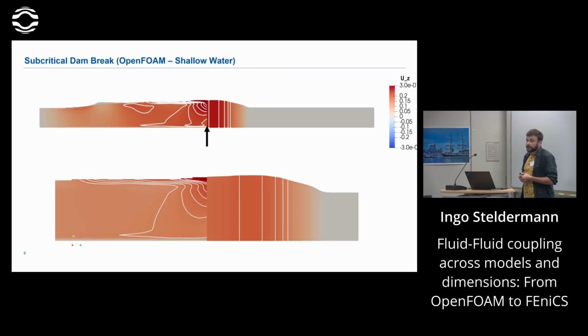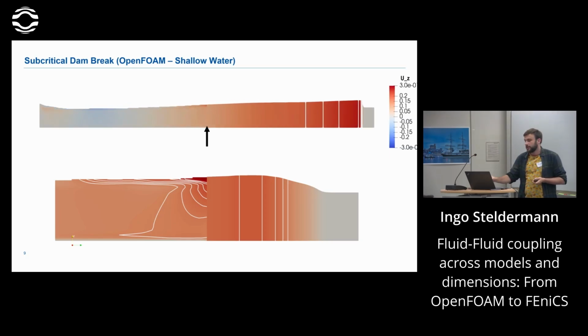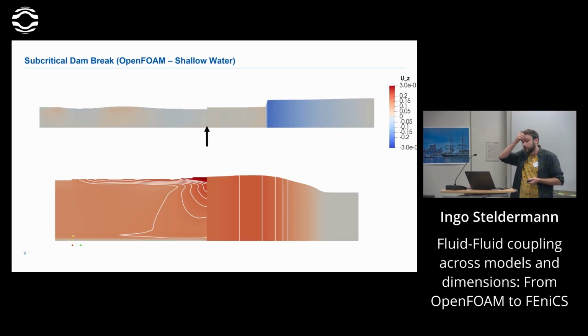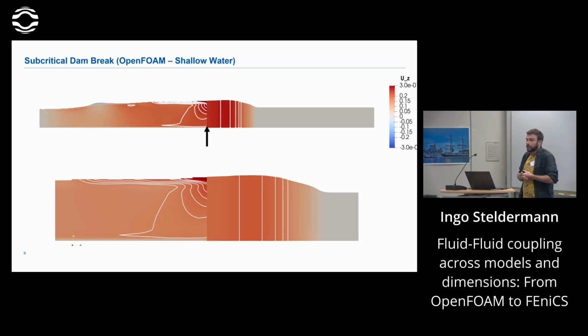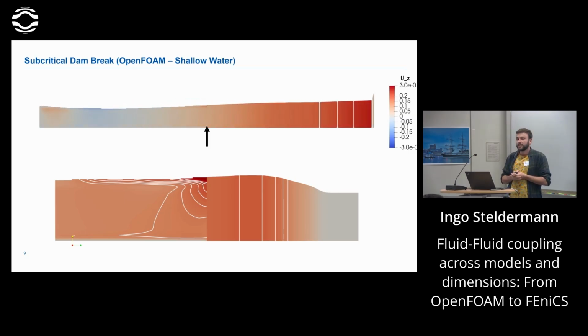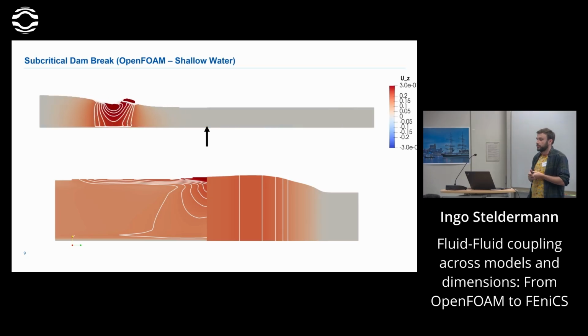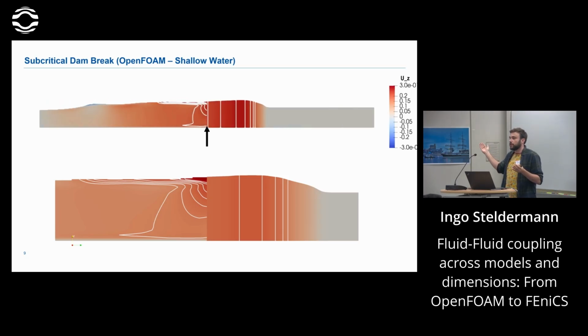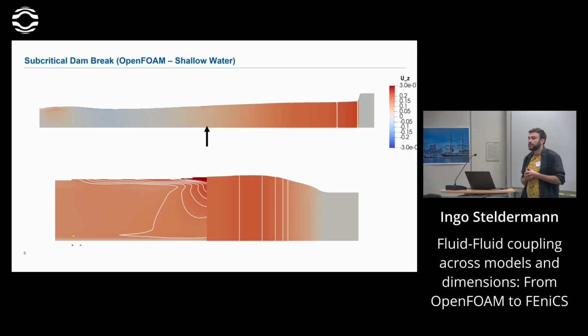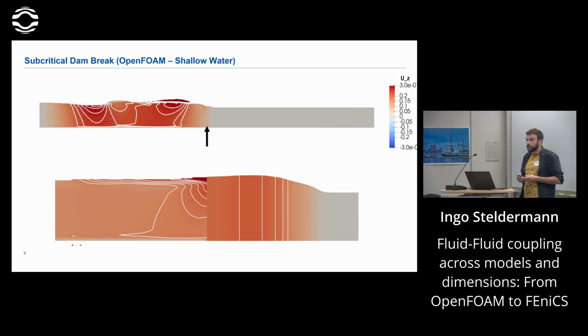And this is now some preliminary results on a simple subcritical dam break. On the left-hand side, we have OpenFOAM, on the right-hand side, we have shallow water. And the thing I would like you to observe here is, when you look at these white lines that are contour lines, in OpenFOAM there are fancy contour lines because the velocity flow is not uniform. And the moment it crosses over to shallow flow, it's an assumption, there the velocity gets uniform, right? So we have a break in information, which is what it should do because we are reduced.